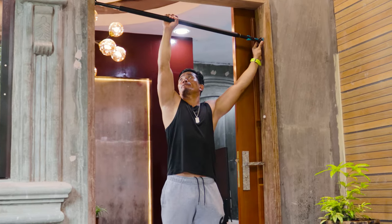If you have some TRX, or in this case I have this DST, you can do a lot of training with this bar as well. So you can hook it up like that. And let's say you want to train your back, you can train like this. Or else, you can train your tricep. Train your bicep.